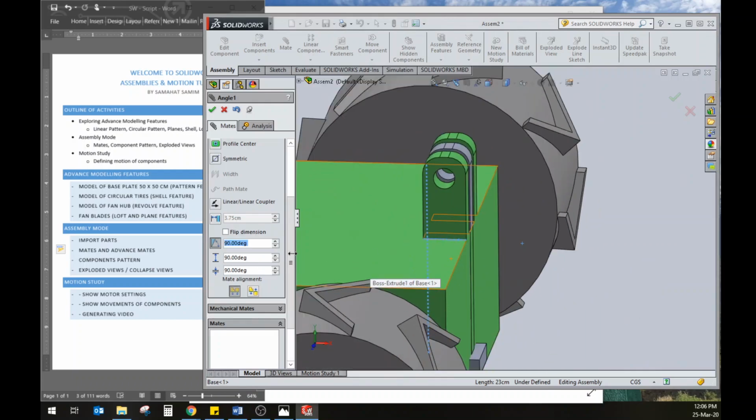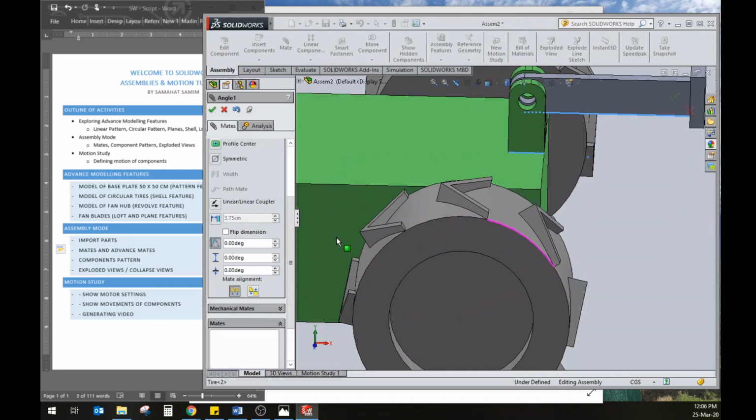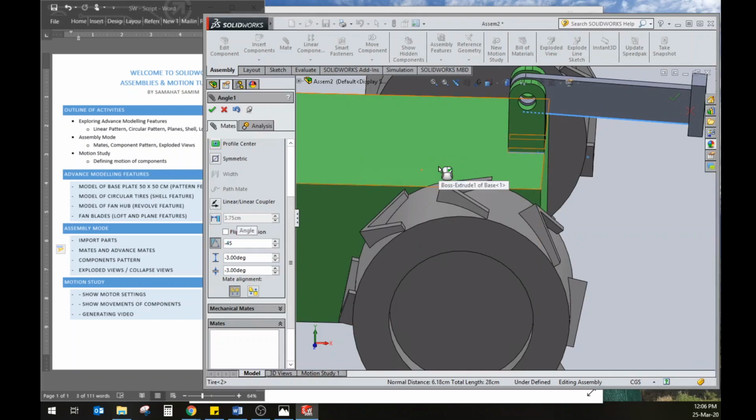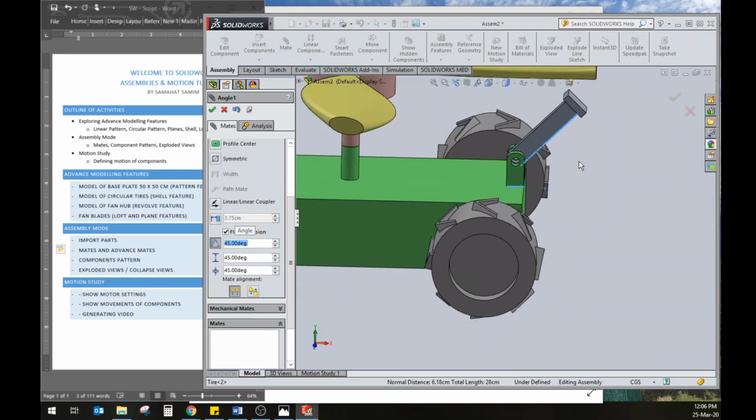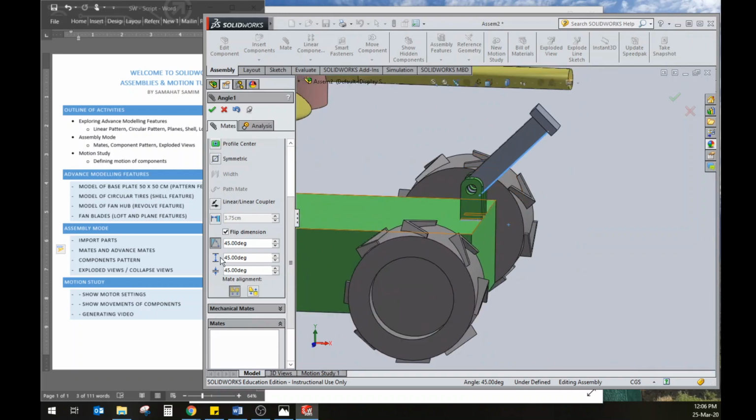Do you want 90 degree? No. Do you want 0 degrees? Maybe yes, maybe no. Or maybe you want to make it more. So maybe I want my angle to be minus 45, which should be 45, like this, which is here. So what I will do is I will keep my angle between 45 and between 70 degree.